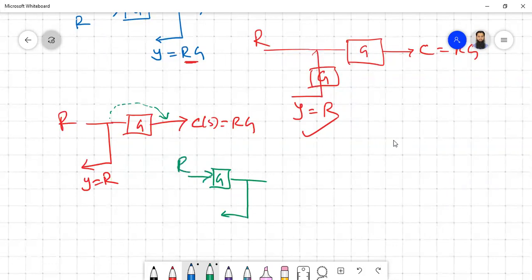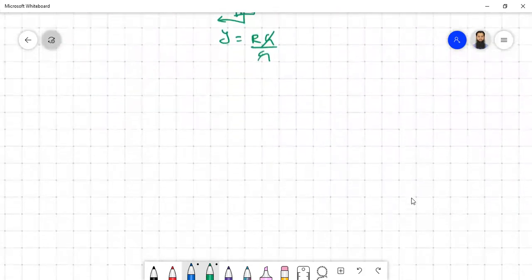So we take it to the other side. Now, CS is not really changing, remaining unchanged. So now what you have is y equal to basically rg. This is what we don't want, but what we need is only r. So it has to be divided by g. So we can multiply here by 1 by g. So it's remaining the same. So these are some simplifying analogies that will help you to actually implement this block diagram.